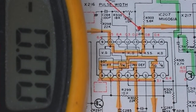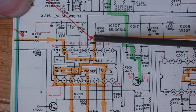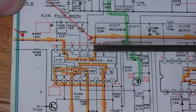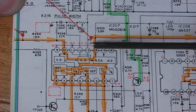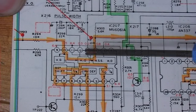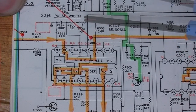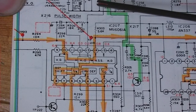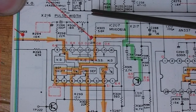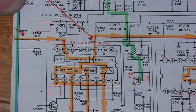Right, some voltages around here are wrong. This pin 14's where that line sync should be coming out, where we had that half a volt signal. It should be like zero, and we should see positive pulses on it. What's that connected to? It's connected through a resistor to the rail, and this 13, all this lot were all high, weren't they? I wonder what the voltage is like on here, whether it's this, or something external coming from here. I'll check this voltage here at pin 10 of IC204.